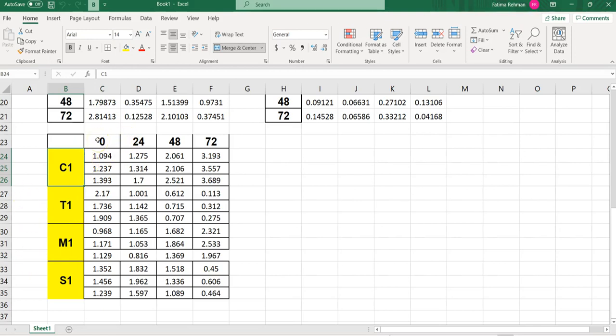Then when it looks at columns and gives you a significant value for that, that means that the samples behave differently over time. So just no treatment, just the fact that they were in culture over time, the cells were looking different or behaving different at 0 hour compared to 24, compared to 48 or 72. Somewhere in there, there was a difference in the way they were growing, how many there were, all that good stuff, which obviously makes sense.